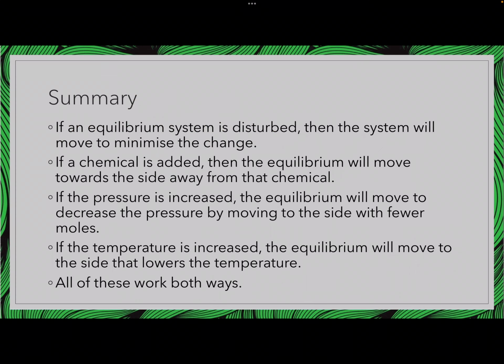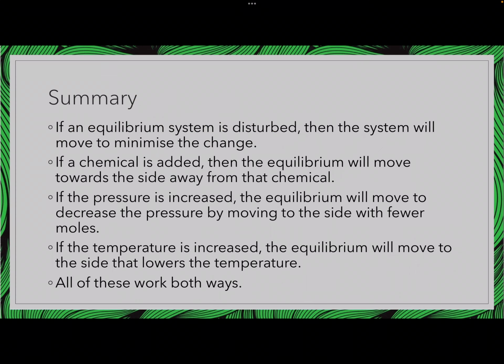So, summary. This is going to be a little bit similar to your mini summary. If an equilibrium system is disturbed, then the system will move to minimize the change. Okay, hammer that into your head. That's the important part. So it does the opposite of whatever you do to it.